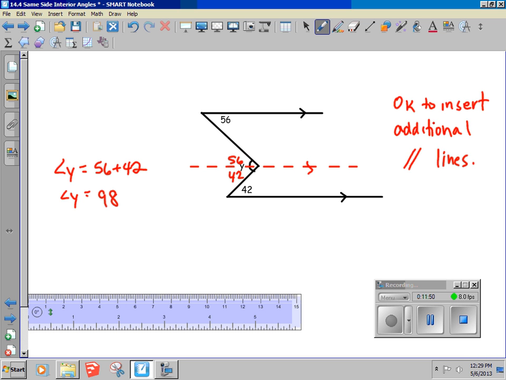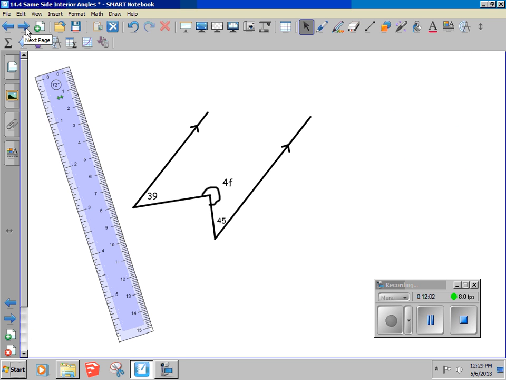I have one more diagram that looks pretty similar to this, but there's a little bit of a difference. So we'll look at that one and then we'll call it quits. So here's the other diagram. Sketch it and be ready to tell me how it's the same and how it's different. Okay, so I asked you to tell me something that's the same and something that's different. What's something that you see that's the same as the last diagram?